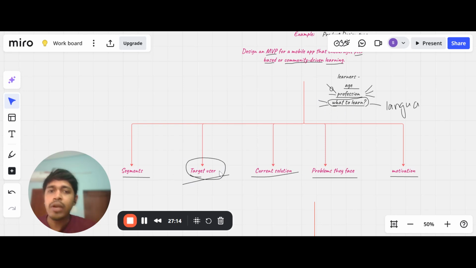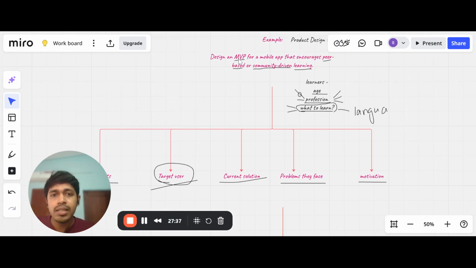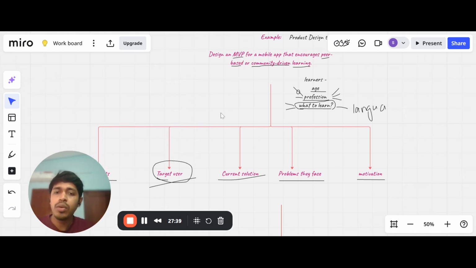And then you again talk to the interviewer, saying, okay, I think I will go with this segment because of this reason. I think this segment has more earning capacity, or more number of users, or maybe another reason can be this segment has a very low hanging problem, like it's very easy to solve. So I'll go with this first since it's an MVP. You need to have some kind of reason.